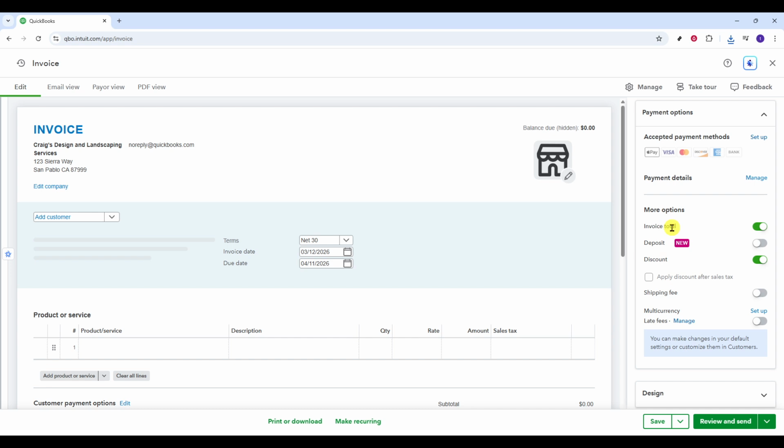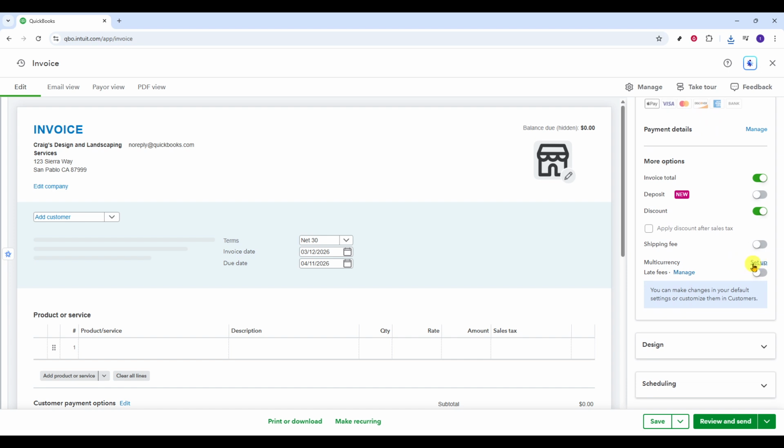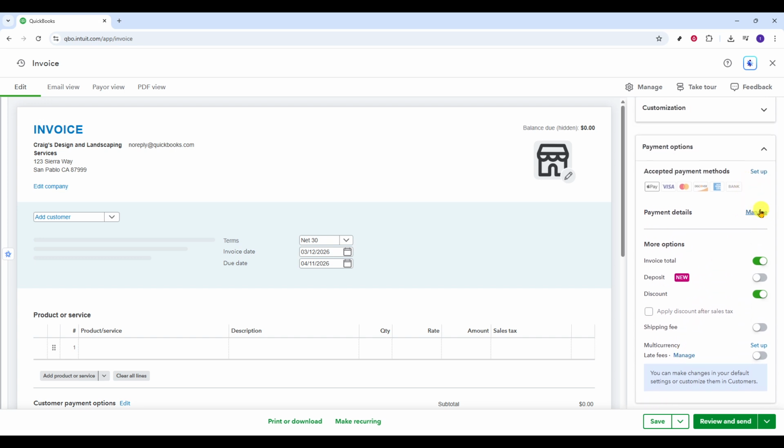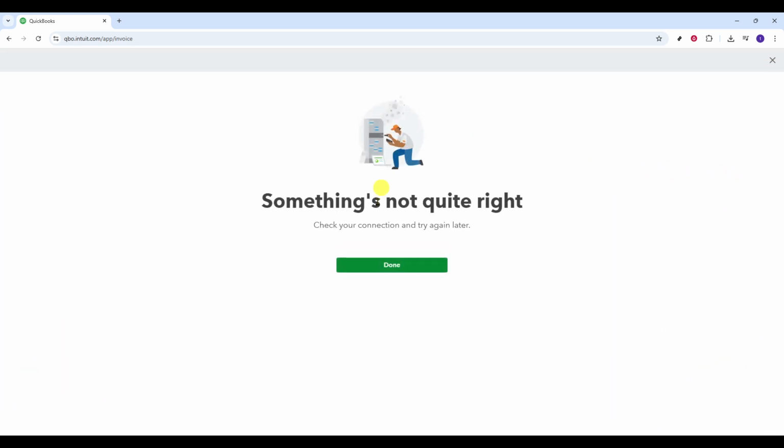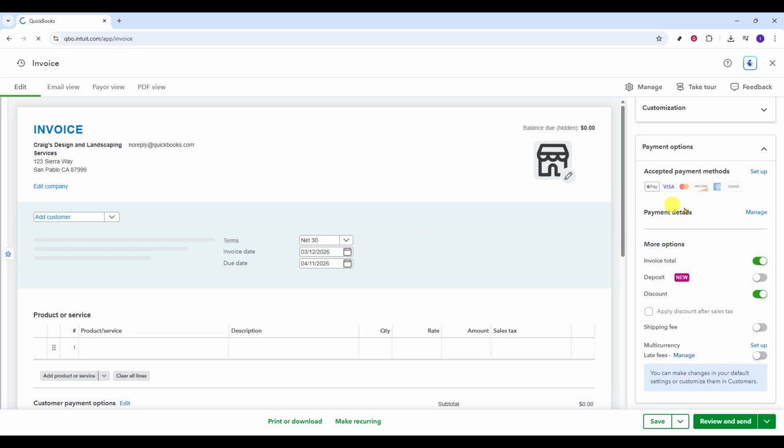If you see a button labeled Set Up or Manage, click it. This takes you to the place where you connect or adjust your QuickBooks payment settings. If you've already set up your payment account, you can fine-tune the methods you accept. If you're setting it up for the first time, you'll be guided through providing your business and bank details so QuickBooks can route funds to the right place. Take a moment to confirm that the bank account shown is the one you want to receive deposits into.